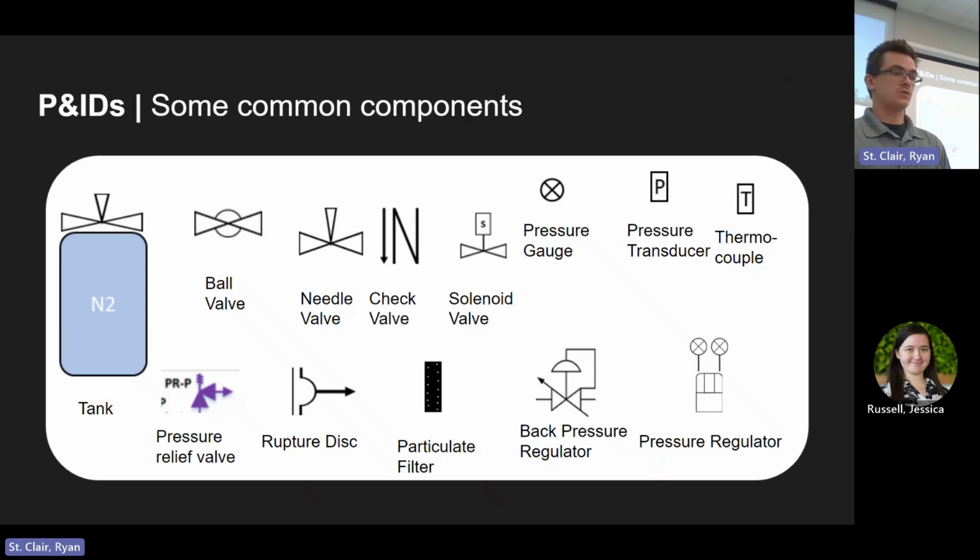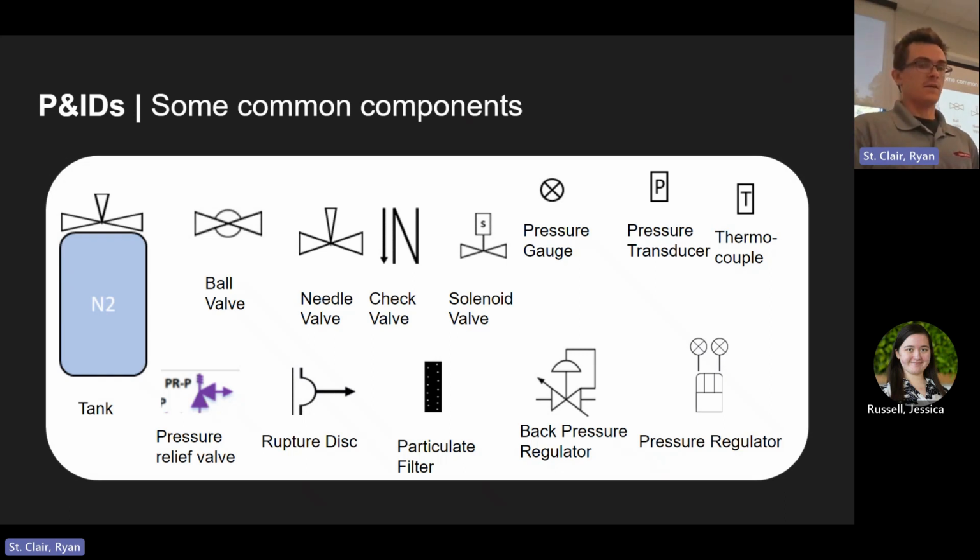A needle valve precisely controls the flow through or across it. So you can imagine there's this valve, and it's kind of like a ball valve, except you can turn it a certain number of times to get the amount of flow that you want. These are manual valves, and when you want to control the flow very finely, it's got a lot of turns before you actually get it all the way open or closed. And we use needle valves often for precisely controlling that flow. Say, for example, if we don't want to introduce liquid CO2 all the way into atmosphere, and we want to just slowly trickle it into the system for some reason, then we introduce a needle valve for that purpose.